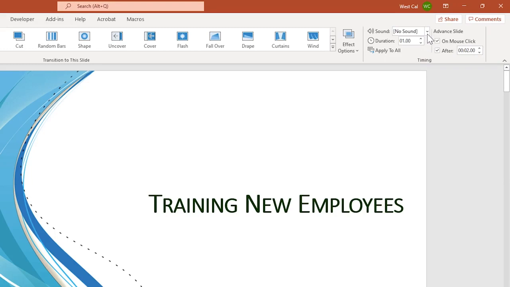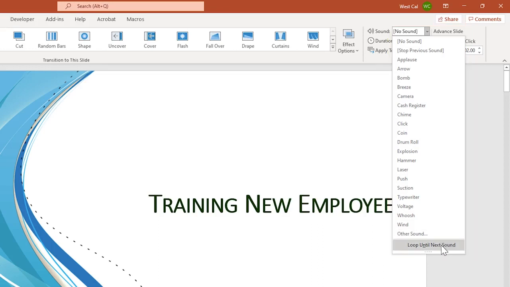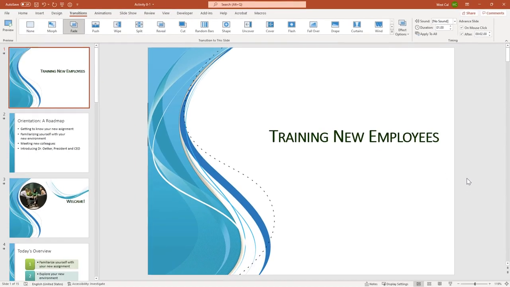A mix of transition effects, timings, and sound effects can help to really boost your PowerPoint into something special. To add a sound effect, click the Sound menu and choose an option. You can choose between No Sound for a silent slide, or Stop Previous Sound to cut the sound from the previous slide. You can also select various built-in sounds and preview each one by moving your mouse over the sound's name. You can choose Other Sound to upload your own sound file. And finally, there's Loop until next sound. This option plays the selected sound until the next sound in the presentation is triggered.